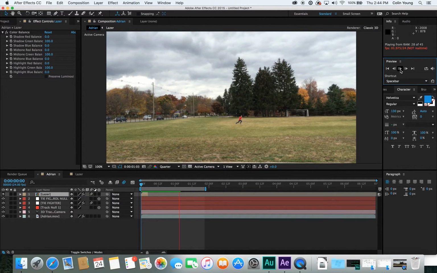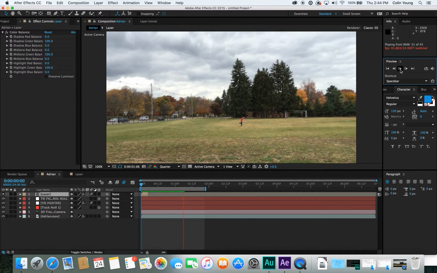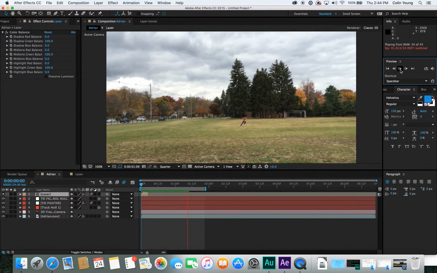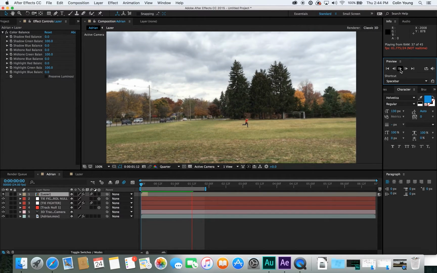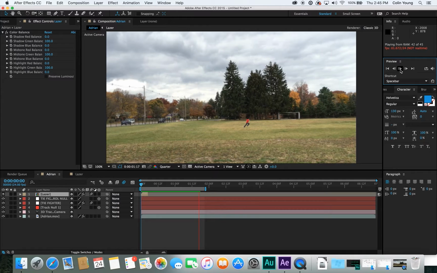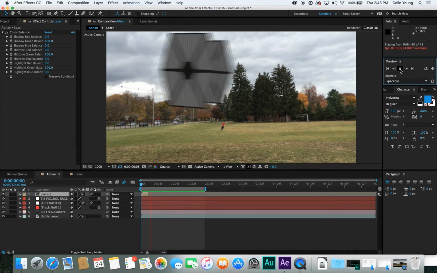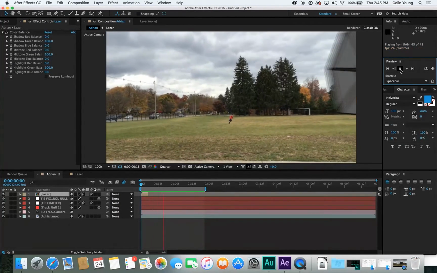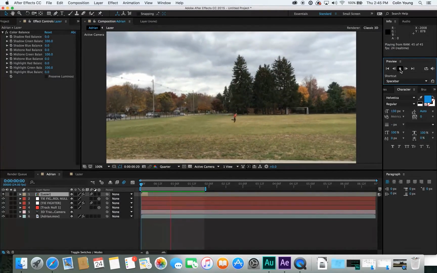It's in quarter resolution, so it'll look a lot better. I just have a screen recorder open, a bunch of things open, which is slowing the computer down. So you can see we got something here.